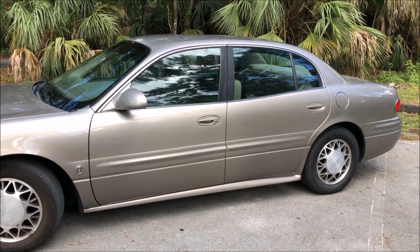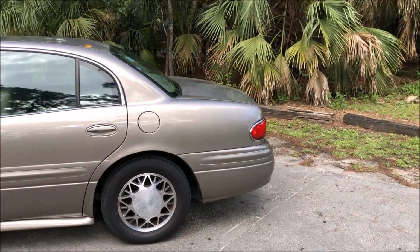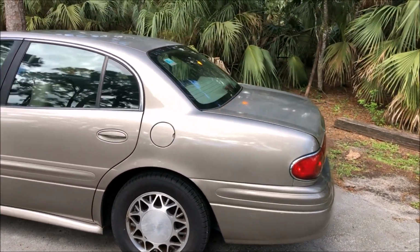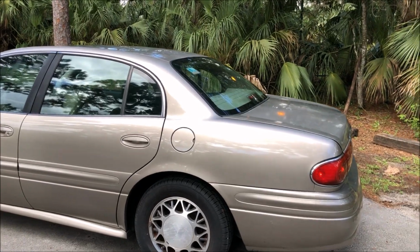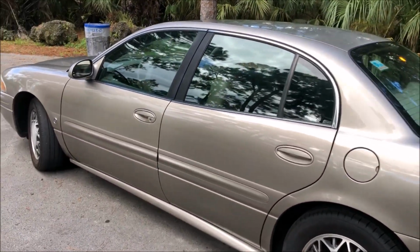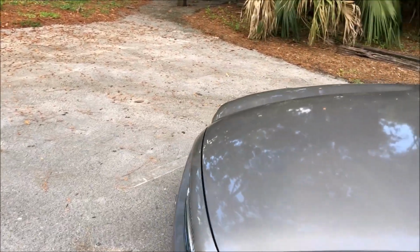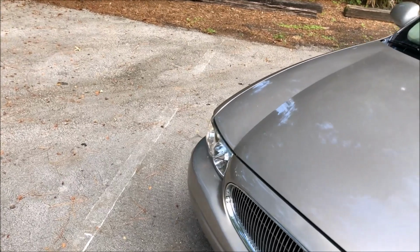And now I want to show you guys how everything came out, because I did a few more things since I did the last clip. So you can see the roof and the trunk lid came out pretty good after doing the compound on them. Not perfect. I didn't go crazy. I didn't have any more orbital pads, and my arms are getting tired.